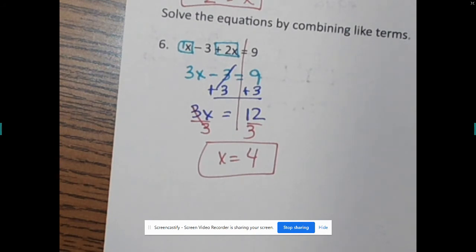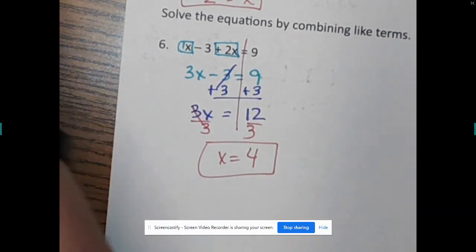This is just like anything you do. The more you actually do it, the easier it's going to get. And you're going to need this for probably 80% of the things that we do in 8th grade. All right, almost done.